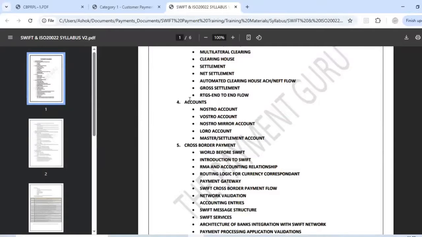So these are very important account terminologies which I'll be using very frequently when I'm explaining the end-to-end flows, especially from the accounting entries point of view at the bank side, right? At the bank side, some debit happens, some credit happens, the debit leg and credit leg, it happens to some accounts. So these are the accounts where this tends to happen, okay? So we'll learn about this.